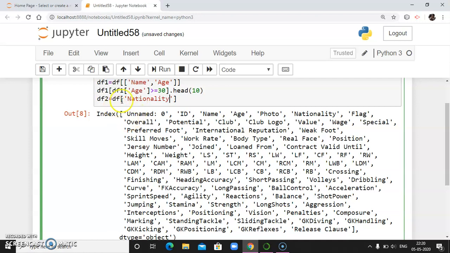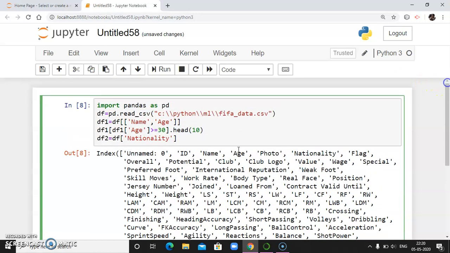You can see I am not giving two opening square brackets. Why? Because I want only one field to be retrieved. So I am just giving df of nationality. df is the original data frame, which was read from our CSV file. Now I am retrieving from that original data frame and putting it into df2.